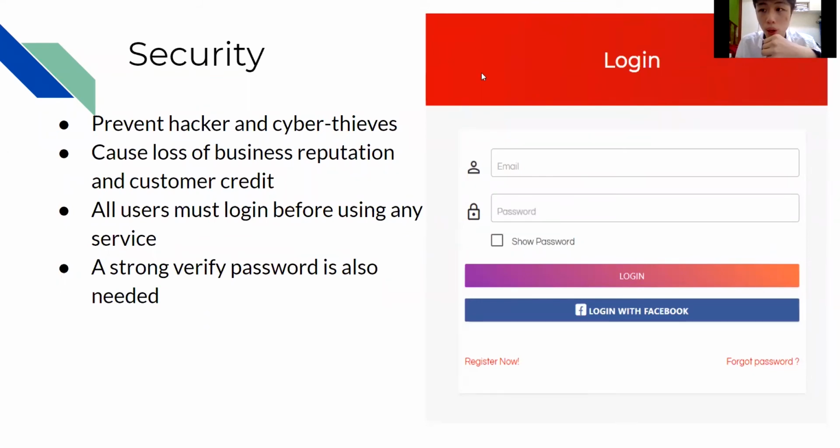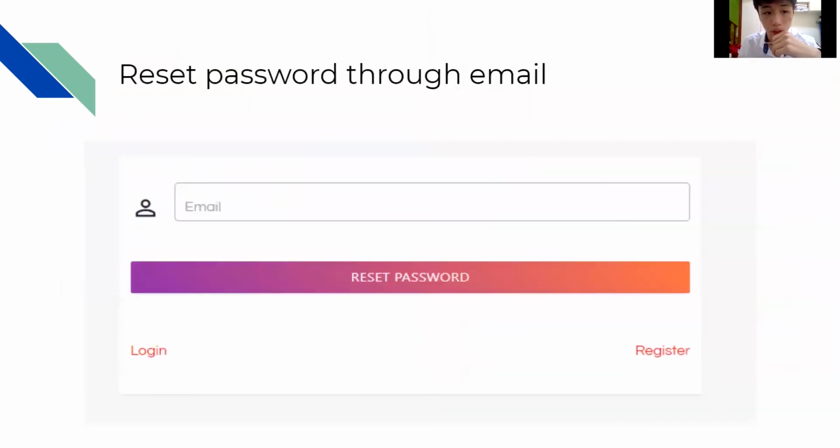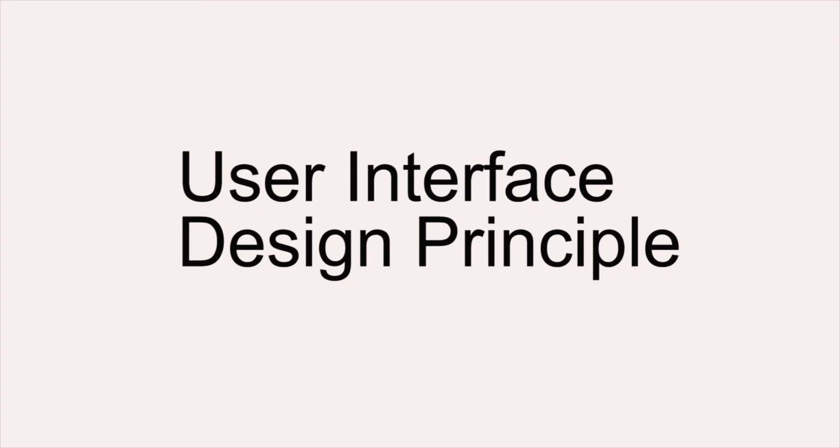Security is also one type of non-functional requirement that plays an important role. This is because it prevents hackers and cyber thieves that may cause loss of business reputation and customer credit. In DeliverEat, all users must log in before using any service, followed with a strong verified password. If the user forgets their password, they have to reset the password through email.